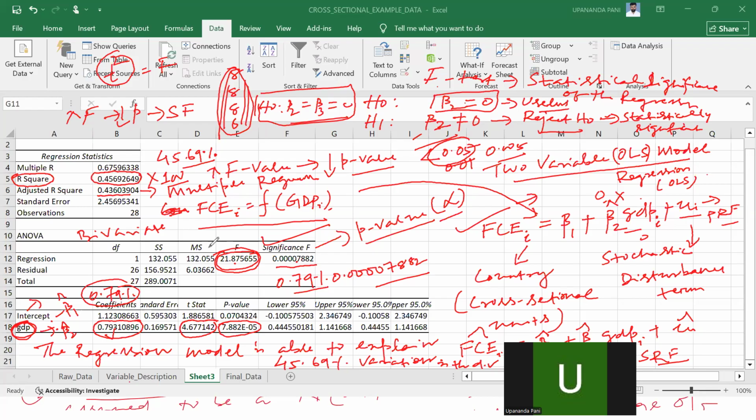What I told you: in the bivariate regression, T square is equal to F, right? So if you square the T statistic value, you will get the F value. There is a direct relation. Sir, 21.87. Correct. Now it is verified, right? In a bivariate regression, that is why the null hypothesis will not change. Yesterday only we studied T and F, so they are all coming from the normal population only. Is it clear now? Yes, sir.